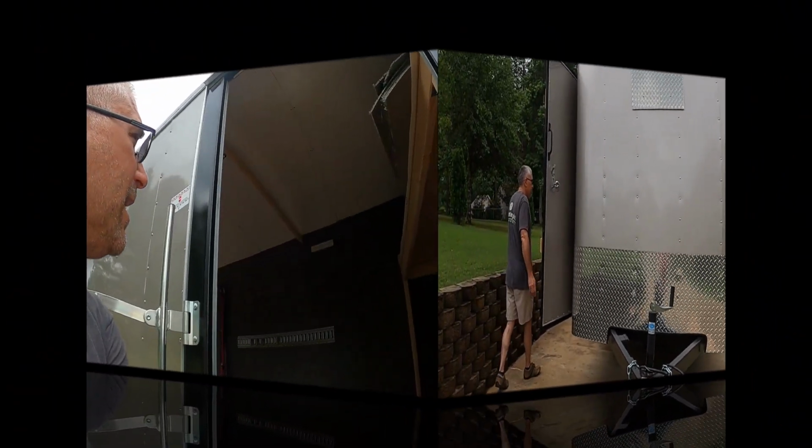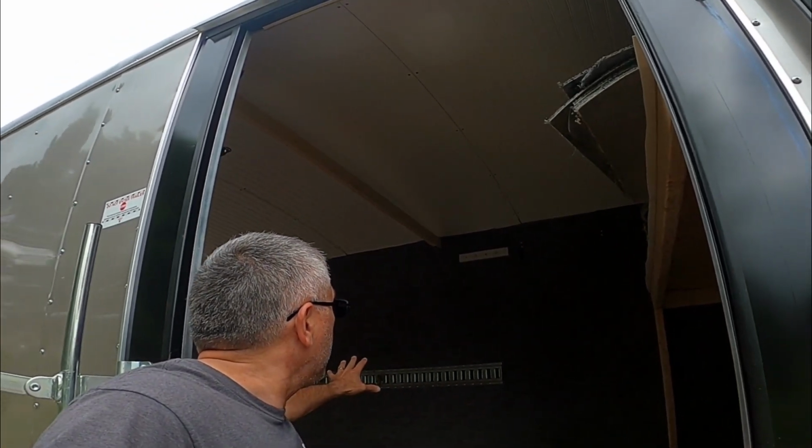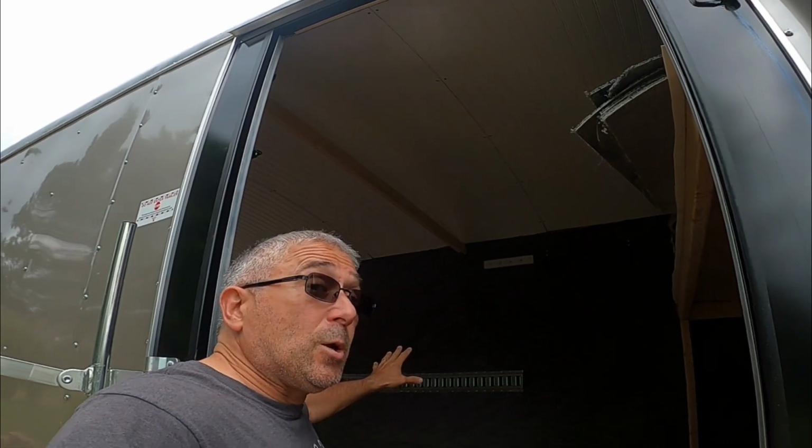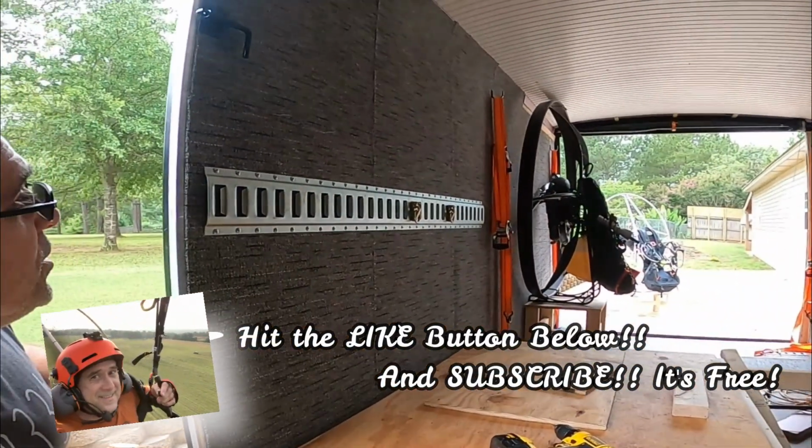All right, I went ahead and got some cheap carpet squares and put them on the walls, and then I got my anchor points and put them throughout the cargo trailer here, as you can see.